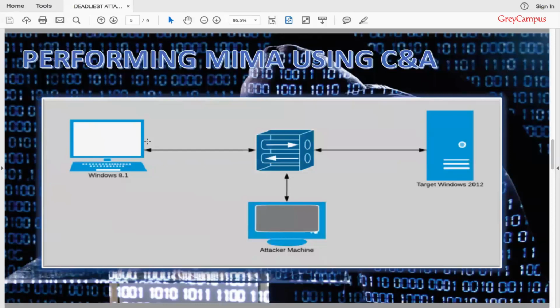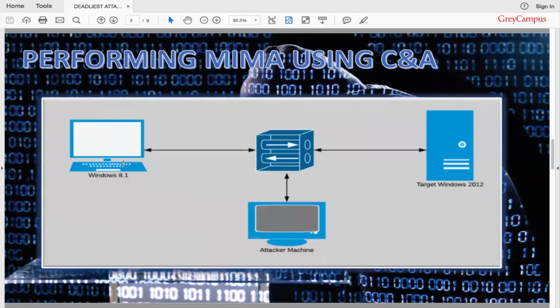That means there are four steps it normally does: interruption, interception, modification, and fabrication. Interruption stops the normal process, the normal request. It intercepts the request and tries to send a modified message to the server. And whenever the server sends a response to that, it gets that response. Sometimes they fabricate it also, right? So they fabricate and send their own request after that. So this is what comes under a man-in-the-middle attack.